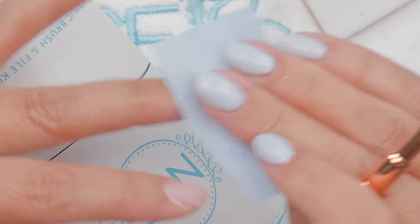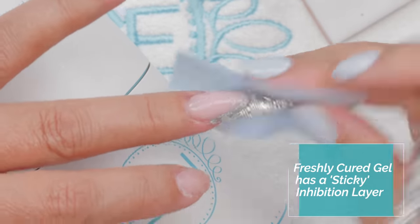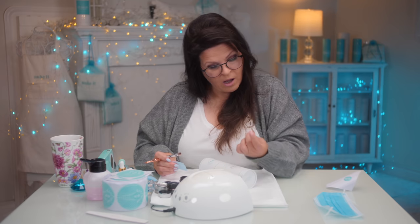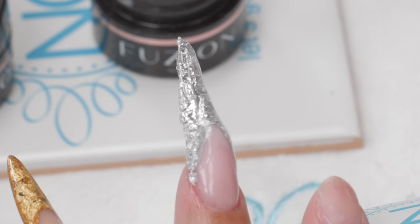Okay, I'm just going to remove the stick because I'm going to apply the next one. I was going to do it all gold, but you know what? I think we might get a little jiggy and do gold and silver. Oh, I can't wait to file. It looks a little wonky now, but whoa, when I file that.